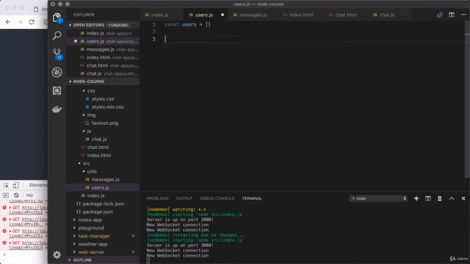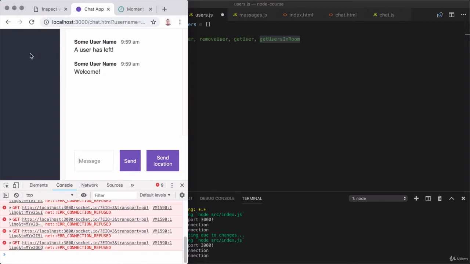In total, we'll be creating 4 functions in this lesson for this file. The first 2 we'll be creating together. The first one will be addUser, allowing us to track a new user. The second one will be removeUser, allowing us to stop tracking a user when the user leaves, such as closing the chat room tab. Then from there, you'll be adding 2 more. The first is getUser, allowing us to fetch an existing user's data. And the final one, getUsersInRoom, allowing us to get a complete list of all of the users in a specific room. And that's going to allow us to eventually render that users list to the sidebar.